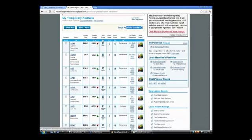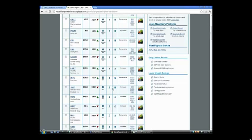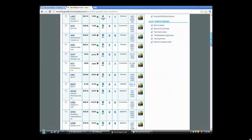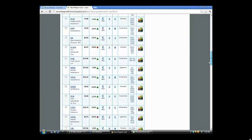I'm going to put them in order by total grade, bringing the cream of the crop up. Now, what I've done is I've gone through, so there's some AAAs. These are going to be the best ones. They're also going to probably be the more expensive ones. AABs, there's plenty of those. Let's see, what did I look at here? I was looking at these earlier today, and I wanted to point out some things that I saw. Let me see if I can find them. You see, the farther we go down, you start seeing more C's, and then we get to the bottom, and you can start seeing D's and F's.